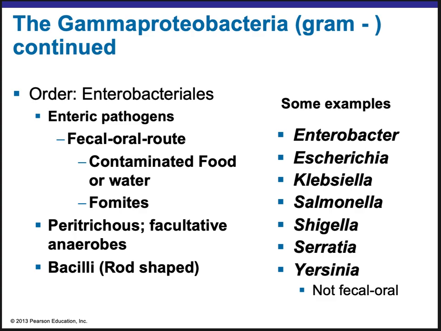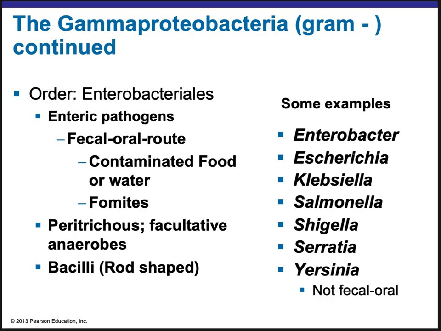This is a group of enteric pathogens. Remember, enteric means intestinal and digestive tract, right? So we're talking fecal-oral route transmission, we're talking contaminated water and food and fomites, right? All of these in this group have, remember the distribution patterns of flagella, peritrichous. Peri means around, meaning that they have flagella all around, not just at one end. And then they are facultative anaerobes, which makes sense.